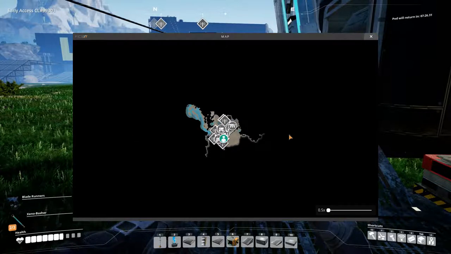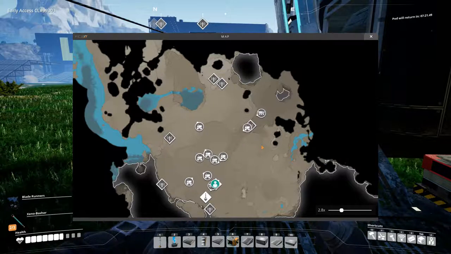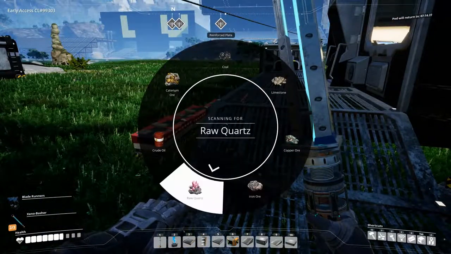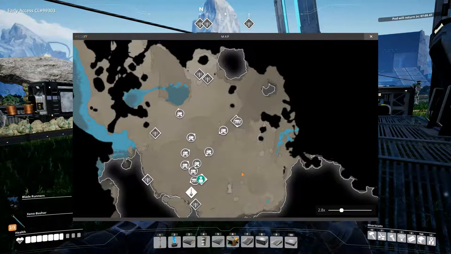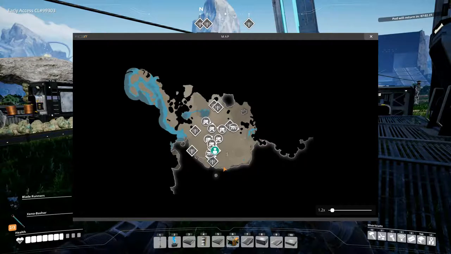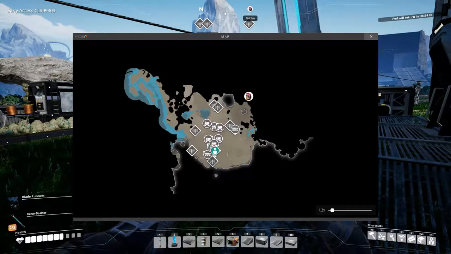I mean, very, very nice. I like it. Alright, so, let's see if we scan for the quartz. Does it then show up on the map? If there is any quartz. No quartz. Oh, there's some. And it does show up on the map. Very cool.